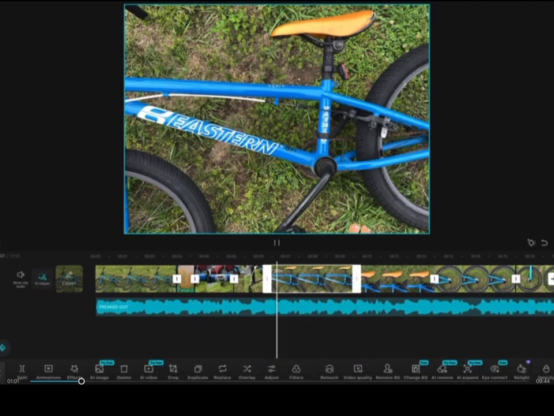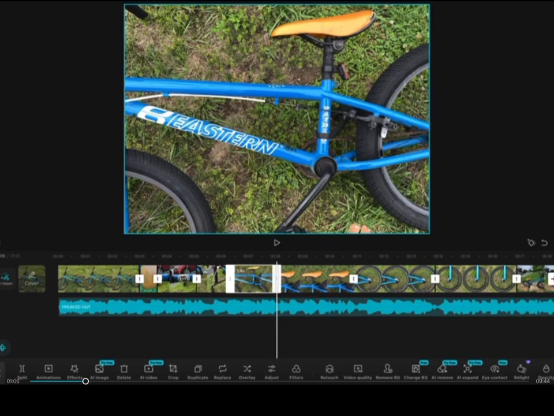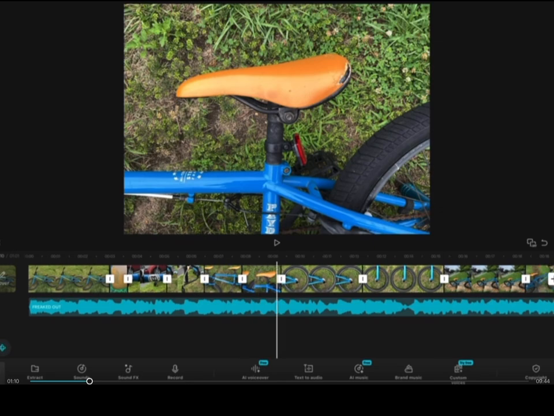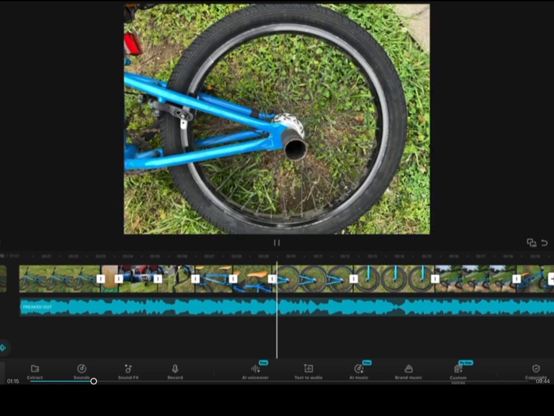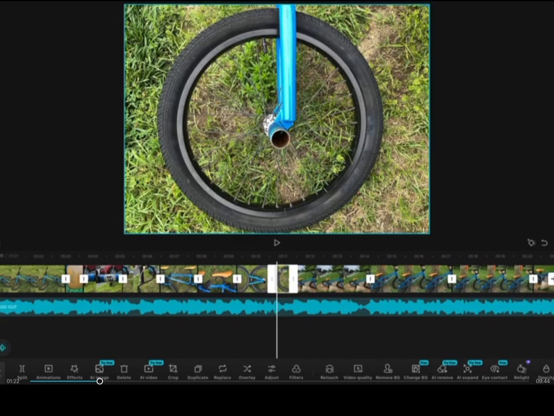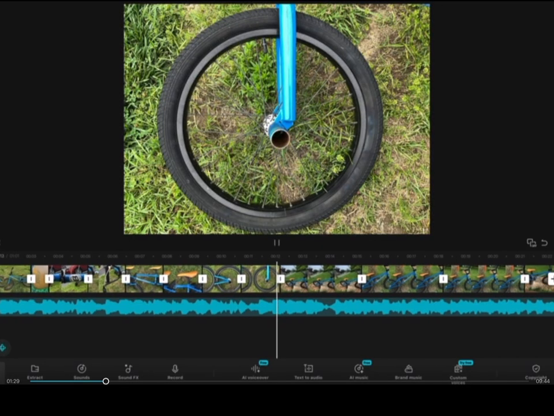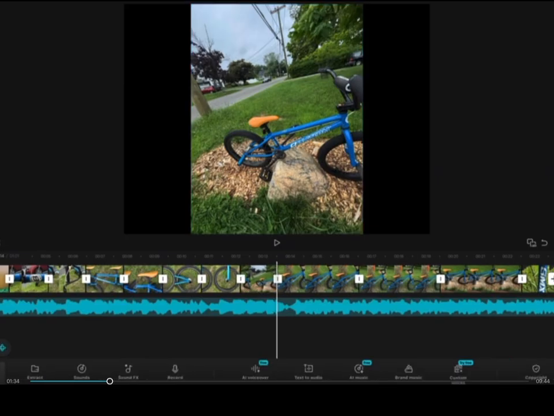Let's put this picture of the bike. Okay, 1 second and 1.4 seconds. 1.4 again. Make sure everything aligns. Make sure everything aligns with the video. Okay. Put 1 second. Okay. Got that part done.